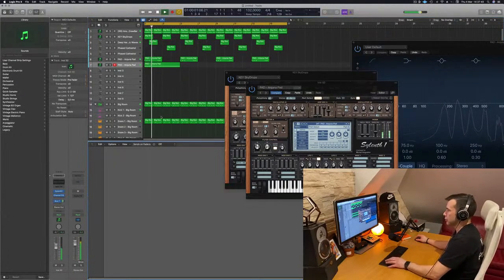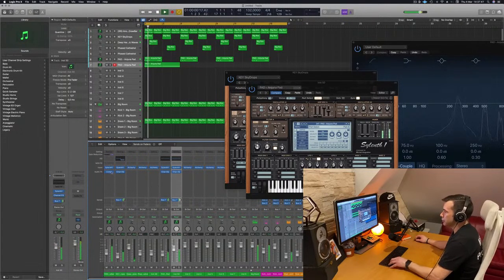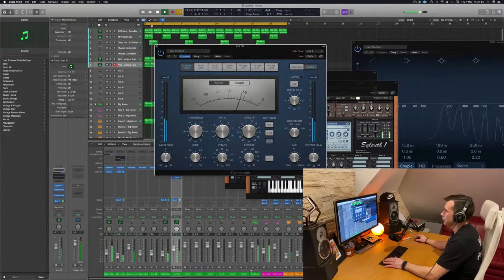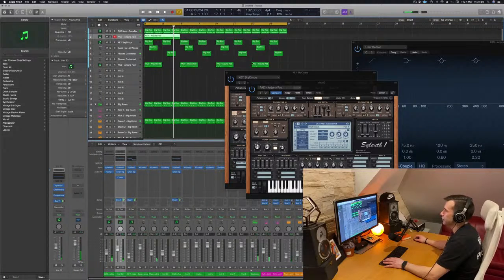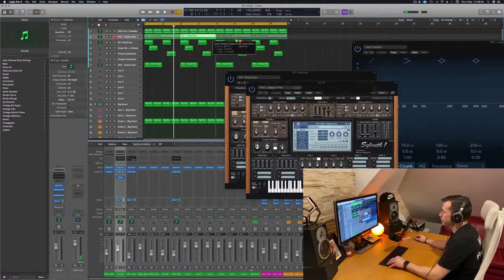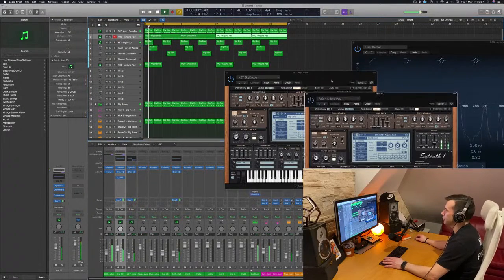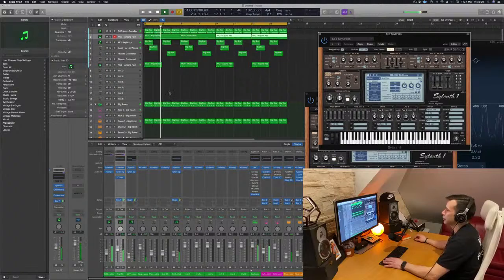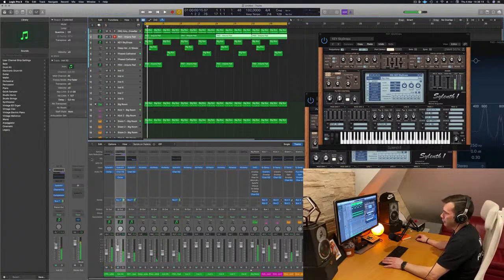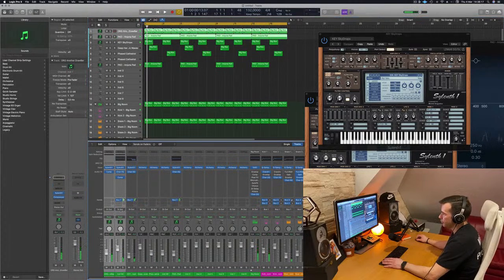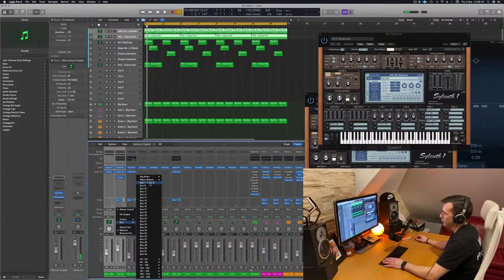I just want to take the side chain, copy it. So we're gonna make this work with the bass. So it's gonna be a layer, it's gonna be a part of the bass. Because the bass is cool and groovy, but with this layer on top, I think it could do something good. What I'm gonna do is a group with those two. I'm gonna send that to this bassline here.